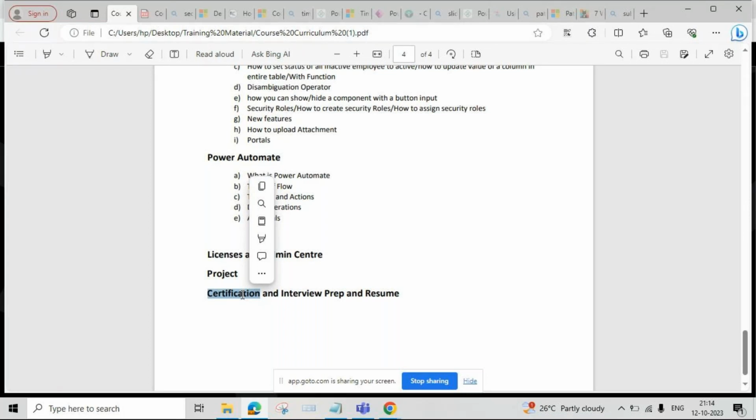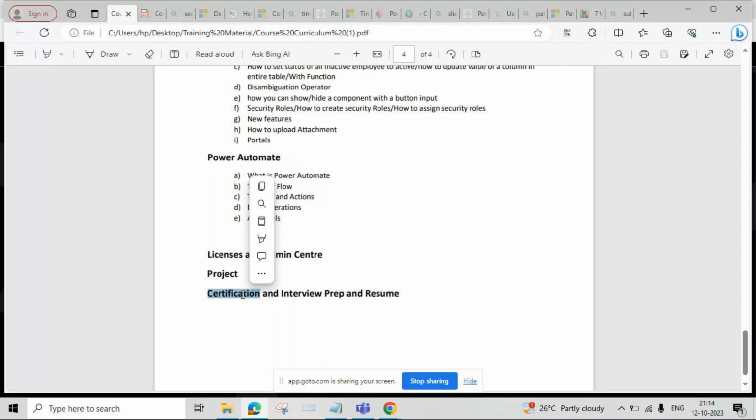Why would you hire someone who has worked on just one application? Even if you have learned it very well and you are the best developer in the world, the first thing that happens is the screening of your resume. So we'll add a couple more projects and prepare you for those projects so that you're able to handle the cross questions and everything.